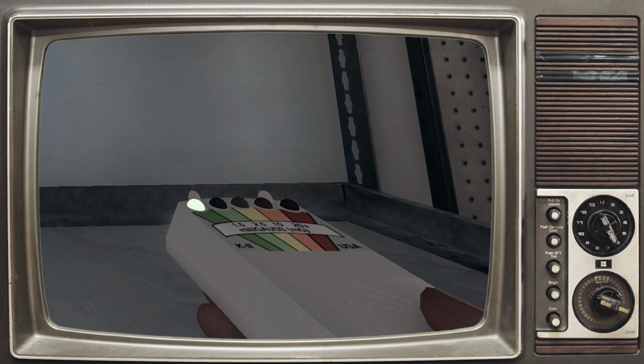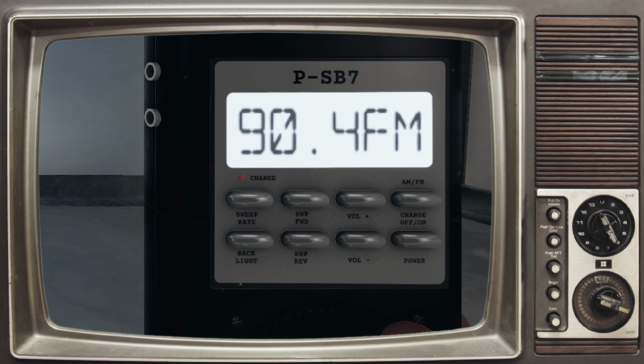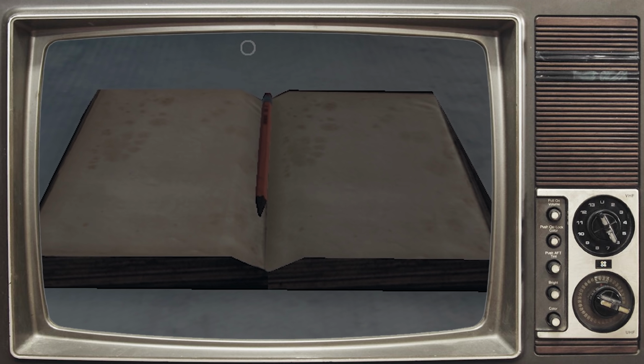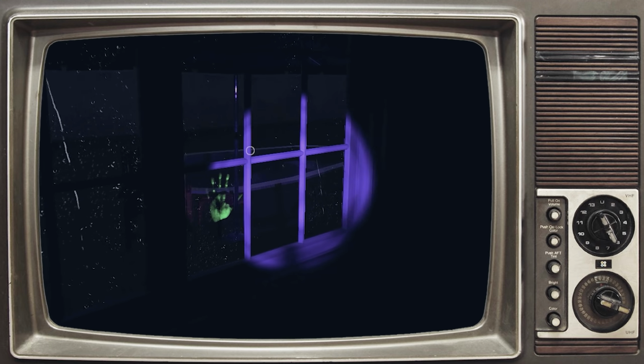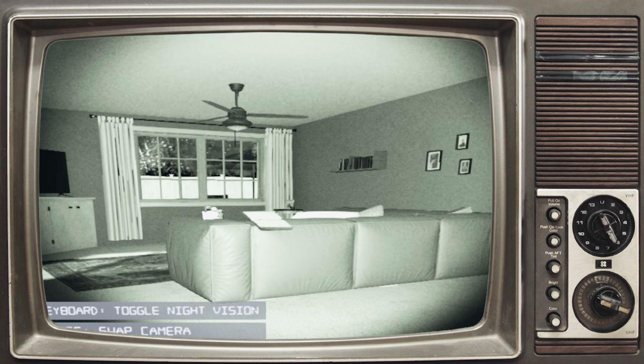The thermometer detects cold stuff. The EMF meter beeps when the ghost is messing with stuff. The spirit box lets you ask the ghost stuff. Some ghosts like to write stuff in this ghost book for some reason. The UV flashlight reveals finger and hand stuff. And the video cameras might pick up little ghost orbs floating around like Tinkerbell at the end of Zero Dark 30.